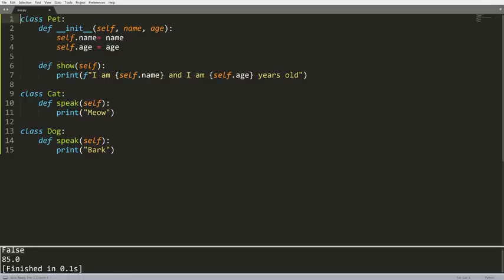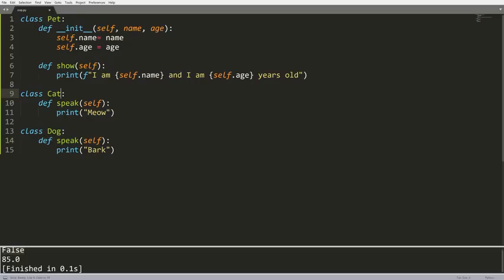Okay, so what I've done is I've defined this pet class, and this pet class essentially is going to contain the functionality that I want the cat class and the dog class both to have. And then inside of the cat class and inside of the dog class, I'll define the methods or the attributes or whatever it is that are going to be different for this specific class. So notice that pet is general. We call this a generalization, whereas cat and dog are more specific.